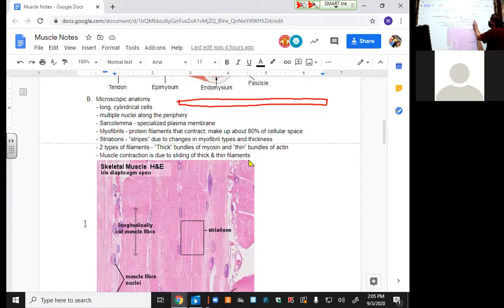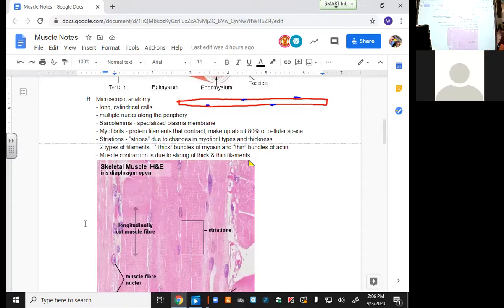One big thing that's different from just about any other cell in the body is that they actually have more than one nucleus. You got told in biology class that you have one nucleus and it's in the middle. When I showed you this model last week, I said, I don't think you have any cell in your body that looks like this, because cells in your body are very, very diverse. Muscle cells look very different because their job is to get shorter. And so instead of having one centralized nucleus, these guys have multiple nuclei on the periphery.